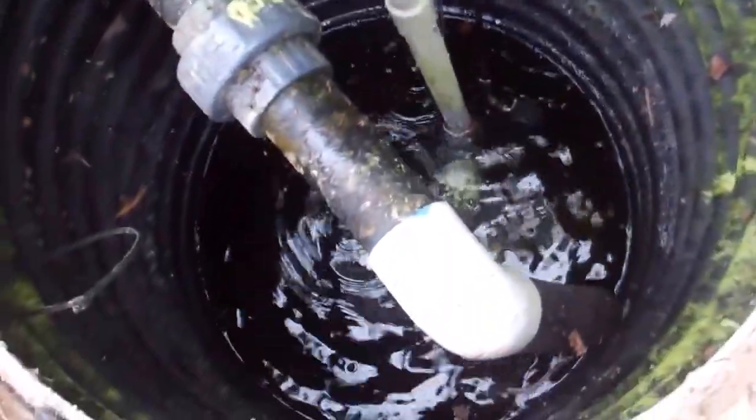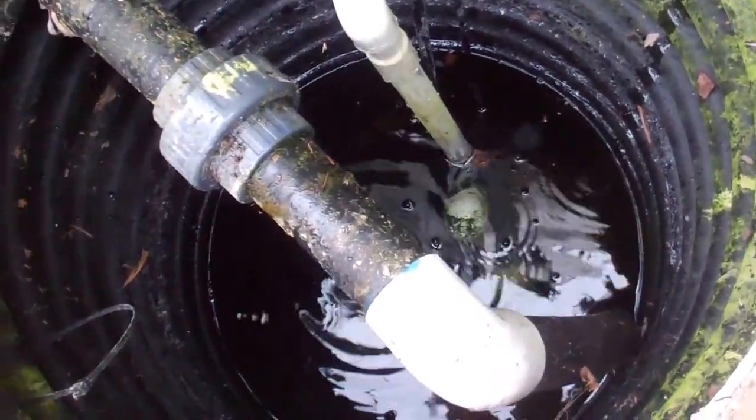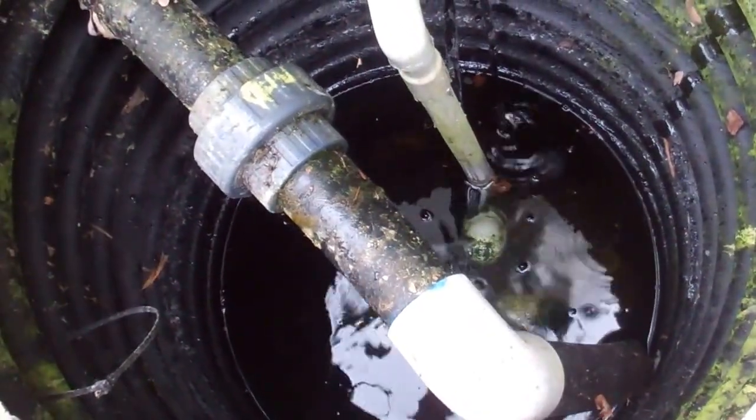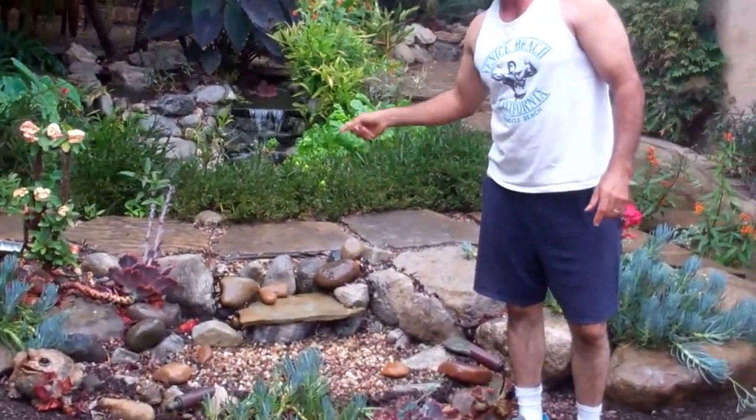I wanted to show you this tank — this is the place where I keep the accessibility. This thing was almost empty this morning, and it's filled up with probably at least a thousand gallons of rainwater that I'm able to harvest. This is just incredible. This pipe right here is for the waterfall I built into this system. I'll show you how I keep the water from getting stagnant. I built this waterfall — that tube is attached to a pump — so when I plug this in, it turns the water and keeps it from getting stagnant and getting stinky. Last week we had a party, so I was able to turn that on.